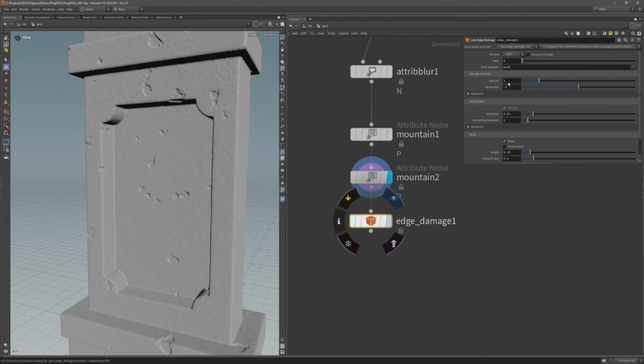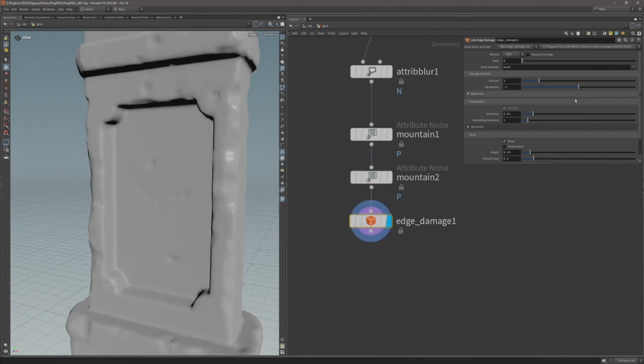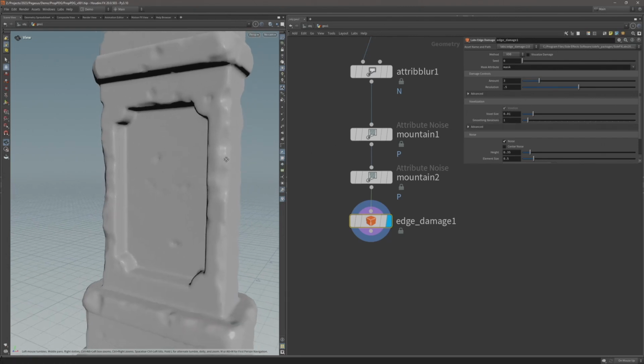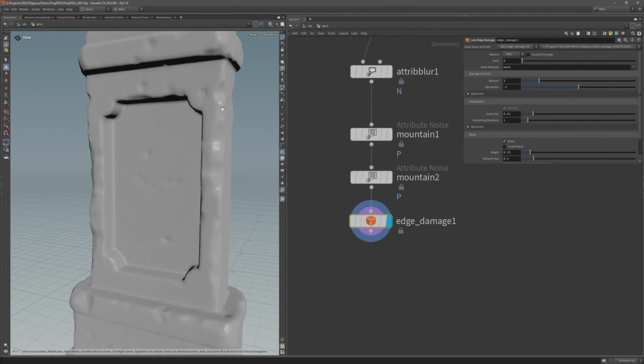And here under damage controls, we control the amount of damage that we have, and then we can increase the resolution of the geometry that is used to boolean off the kind of damaged areas. So there we go. As I said, it's low resolution at the moment with a voxel size of 0.01. But we can see some of that edge damage.